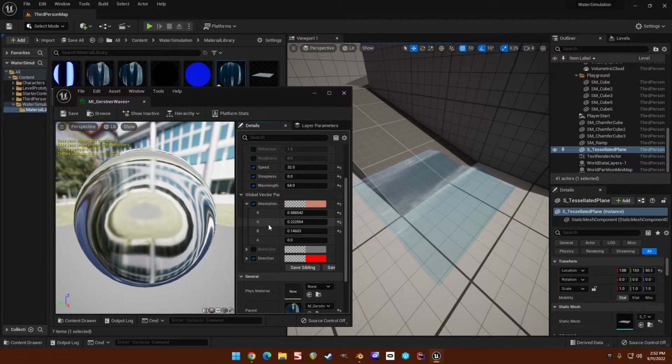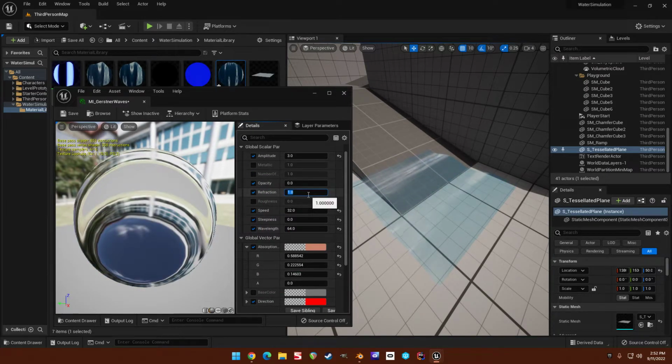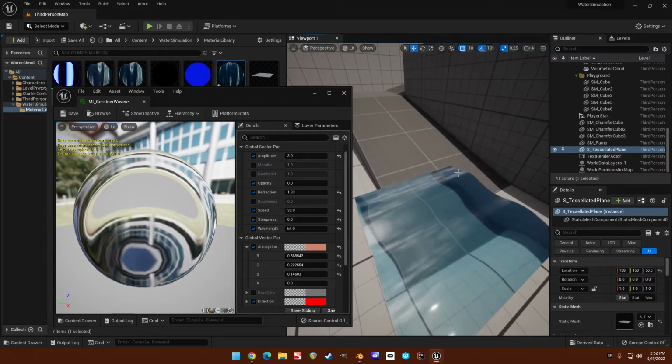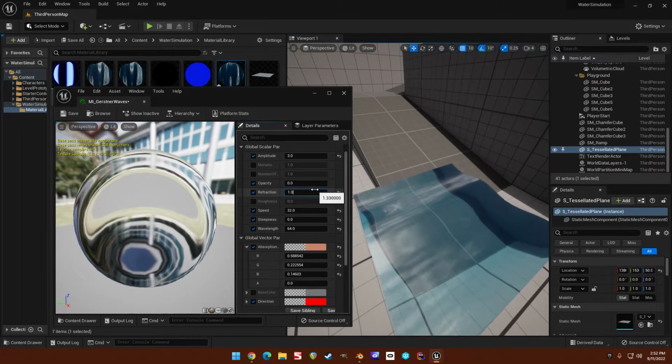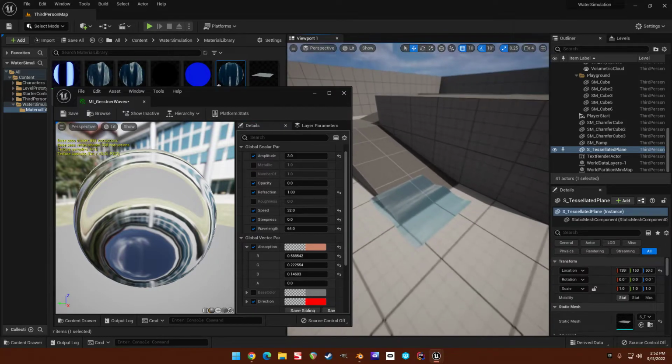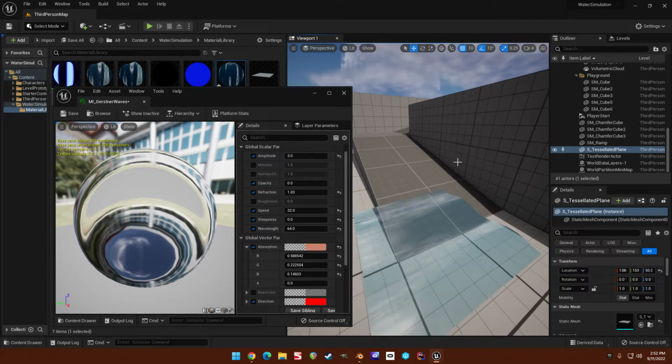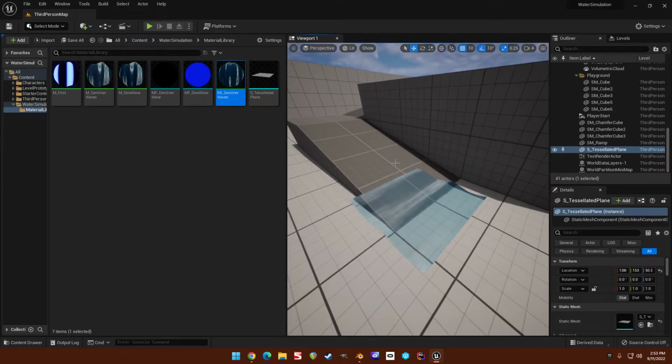right? And refraction is important. So I know real water or glass, real water is like 1.33, but sometimes the refraction looks very crazy strong. Don't be afraid to do something like 1.03 so that you can see the waviness, but it doesn't overpower. Okay. So that's one Gerstner wave. Let's make it so that you can have more than one, right?